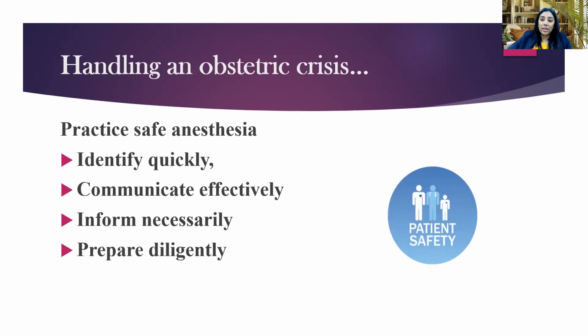Okay, so that comes to the end of my presentation. Handling an obstetric crisis involves practicing safe anesthesia. You don't want to be a superhero. It's not important to be a superhero, but I think it's more important to just practice safe anesthesia, get help as necessary. You need to identify quickly, communicate effectively, inform your superiors, inform your colleagues for help as necessary, and prepare your OT diligently.